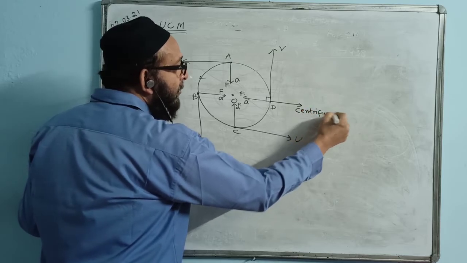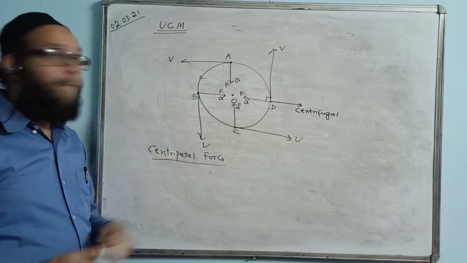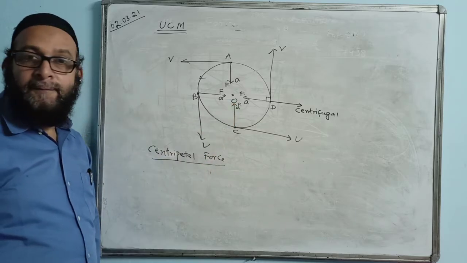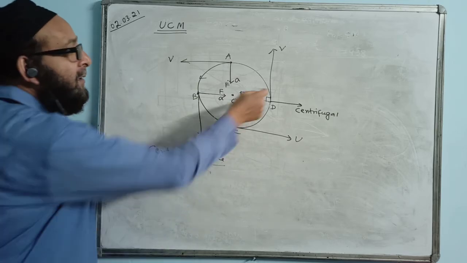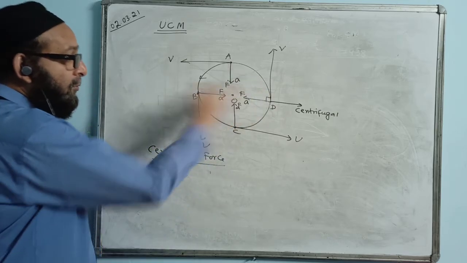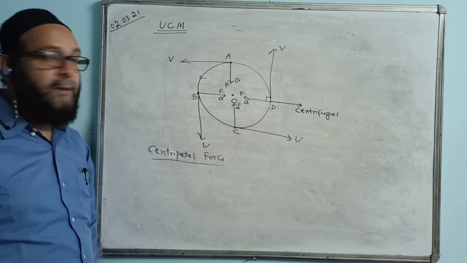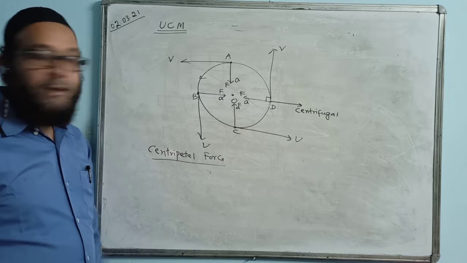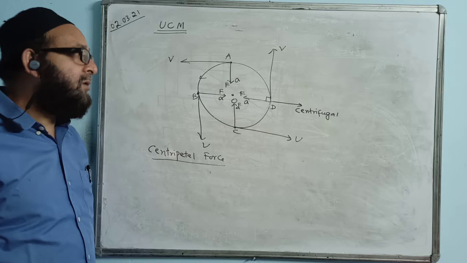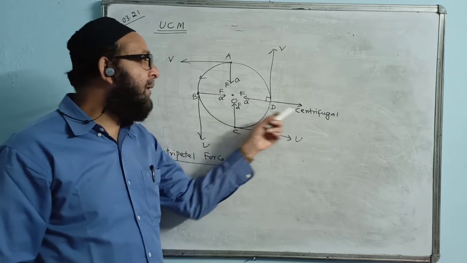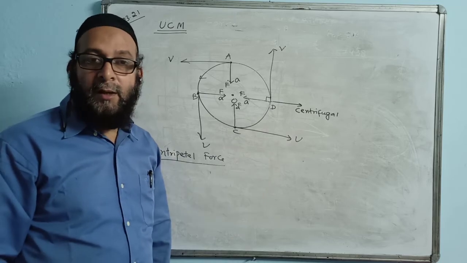This is an imaginary force or fictitious force which is assumed to be balancing the centripetal force to keep the body in equilibrium, to keep the body in the orbit itself, not to be moving towards the center, to keep it there at rest, over in the orbit. Otherwise, the body will be coming towards the center, will be attracted by the center. So the force which keeps it in equilibrium by balancing the centripetal force is called centrifugal force.